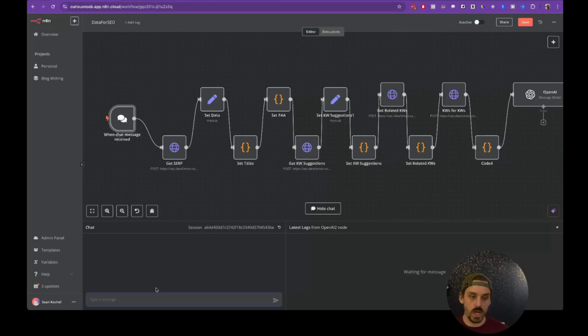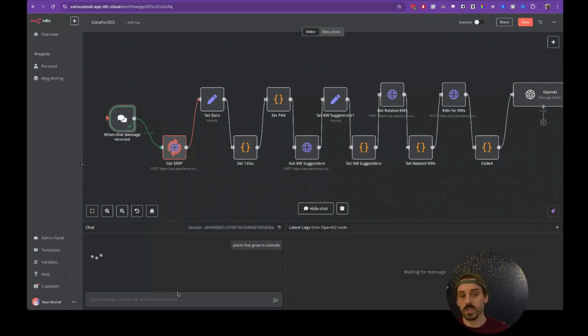In this scenario, imagine we have a client or even our own business that's a landscaping company in Colorado. As part of our strategy in ranking this site, we have a blog, right? We want to demonstrate topical authority with the search engines. So we have a blog on the site where we write about things having to do with landscaping. We could come in here and say, for example, plants that grow in Colorado, right? So we could send that through to the system.